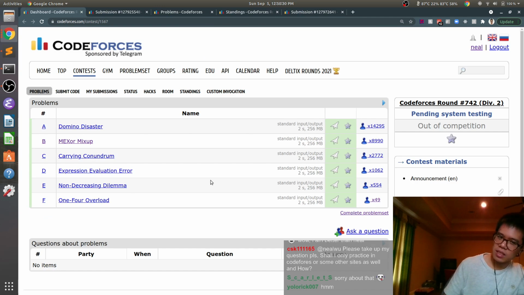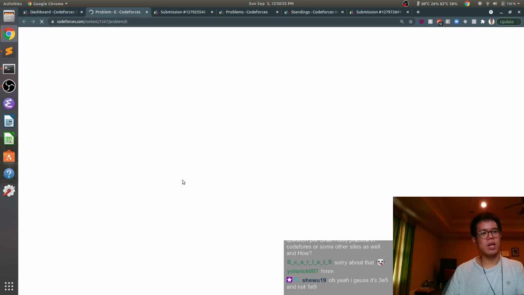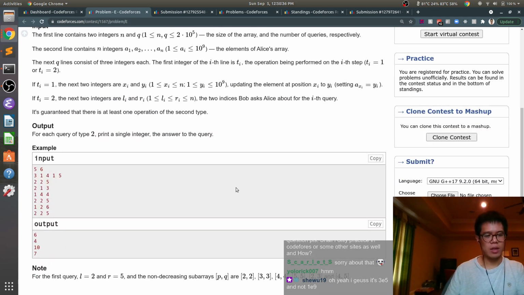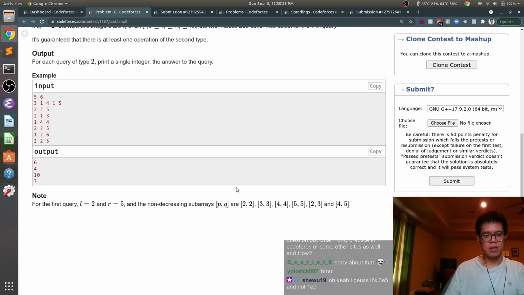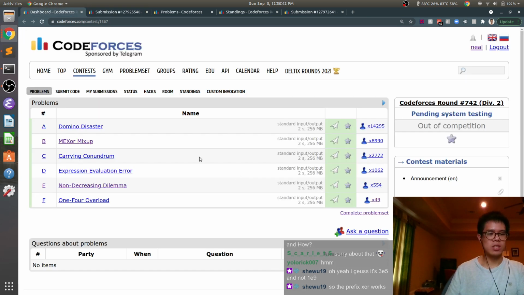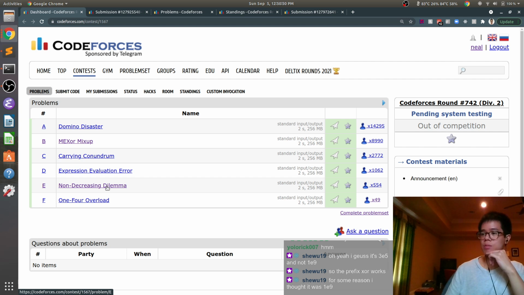I thought F was nice, and E I felt was pretty standard. That's fine. I think it's a good sort of variation to all of the digit carrying problems here, C and D. So in E, you have a bit more of a standard data structure problem. So I think that's pretty reasonable.